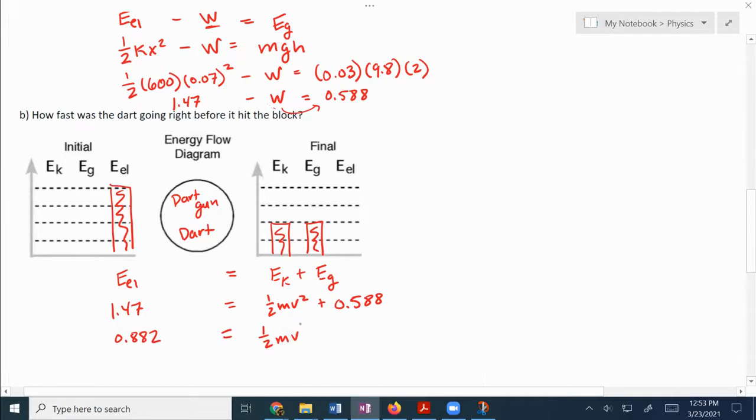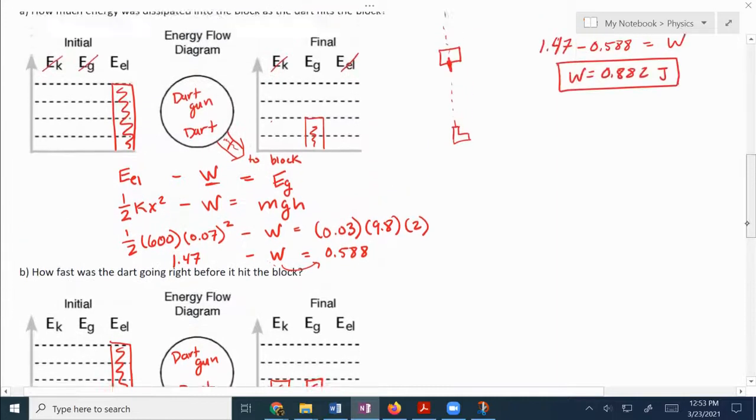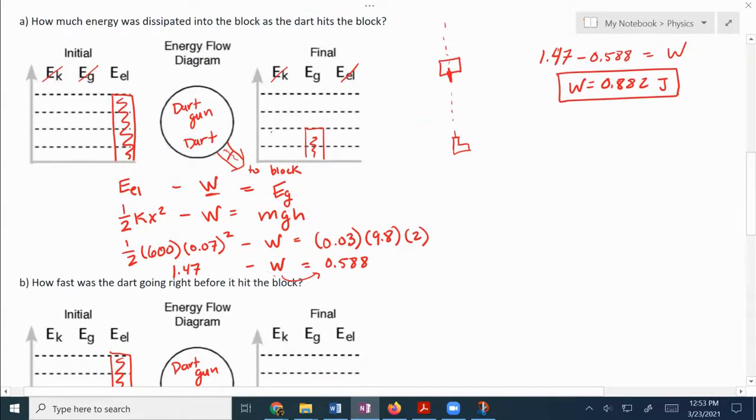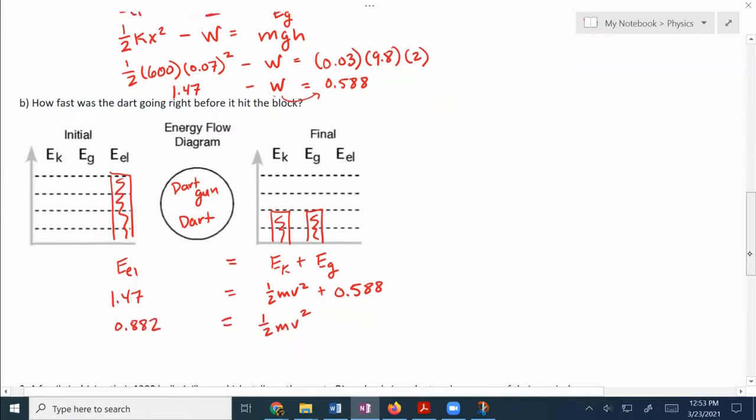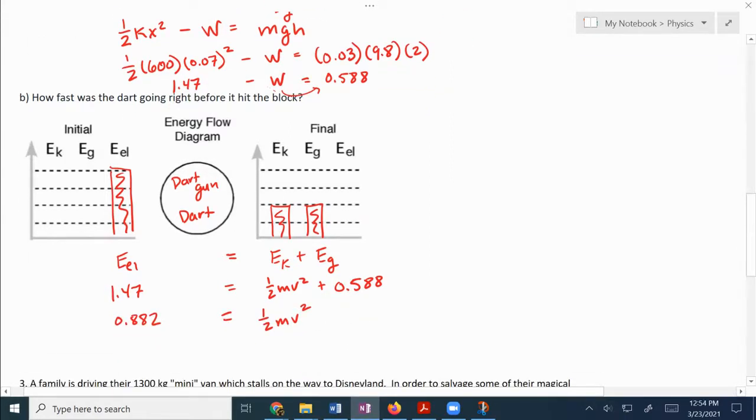And this isn't a surprise necessarily like, oh look, the kinetic energy, one half mv squared is equal to the 0.882. And that's just because the work, I mean, what did the block take up here in part a? The block took all of the kinetic energy, right? So the kinetic energy that we have right before it hits the block, the block takes that. And that's how much energy, that's where all the kinetic energy is transferred to the block. So that's why this 0.882 is turning up again. But anyway, just to basically finish solving this, you just now go one half. So some of you that are maybe kind of tuned in might've been able to start right here and that would have been okay. If you had seen that ahead of time, so you wouldn't have necessarily had to start all at the beginning with the energy bar graph.